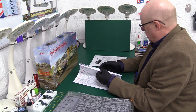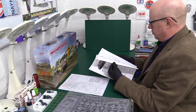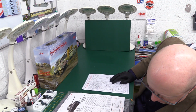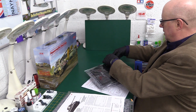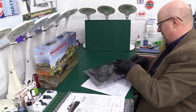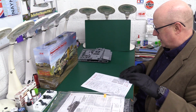Now that's strange because it's actually quite a small leaflet for the Panther and quite a big one for the King Tiger, which is not what I was expecting at all. Anyway, we'll go with the Panther first, I think. So, I'll pop this bag back. It's only one bag, so I'll just open the bag out of the way, because I know these crinkle and really do affect your ears very badly, people say. So let's just get that out of the way. There we go, so that's that noisy bag out of the way.